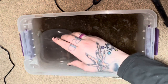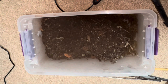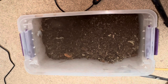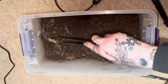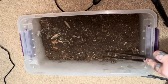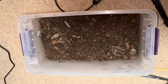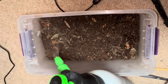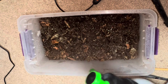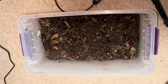My normal substrate mix is a combination of reptosoil, orchid bark, potting soil, and a little bit of sphagnum. Just to keep it from sticking to my hand since it's so dry, I'm going to even that out. And since this is so dry, let's go ahead and just mist it all down. That'll take a little while to soak in, because dry substrate just doesn't like water for a bit — makes it a little hydrophobic. So there's the basics.